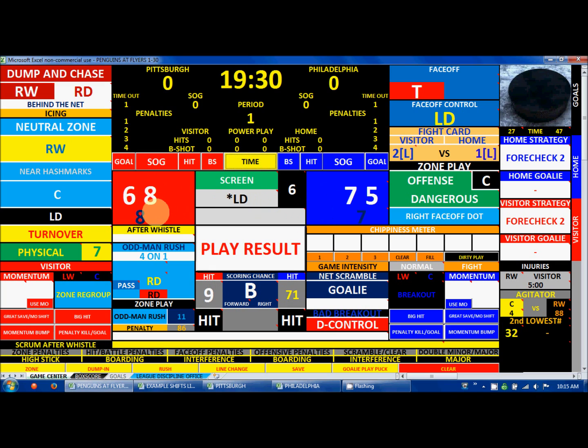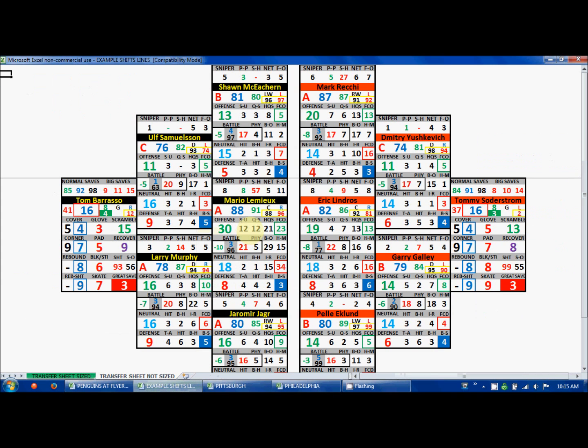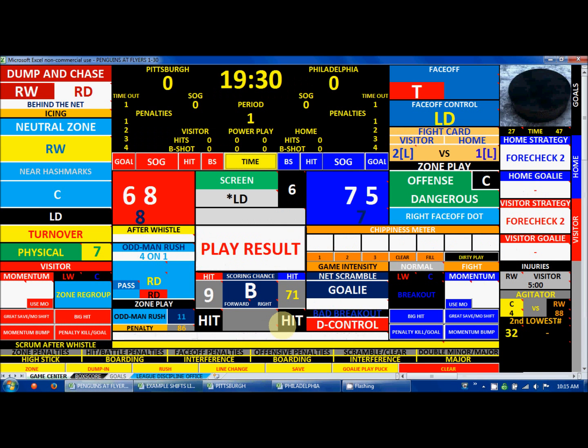So Lemieux's in the zone. We need to check this number here to see if it is within either his setup range or his quality shot range, and it is. 8 is low enough, and it's actually within both. And so whenever it's in both, you use the odd and even rule. We have a few scenarios like that in Ringside Hockey where you use an odd or an even number to determine what happens. 8 is even, so you use the quality shot. So Lemieux gains the zone, and he skates into a dangerous position, and he's going to get a quality shot.